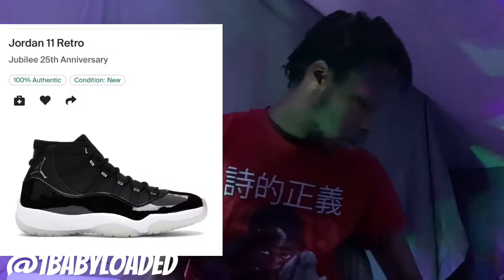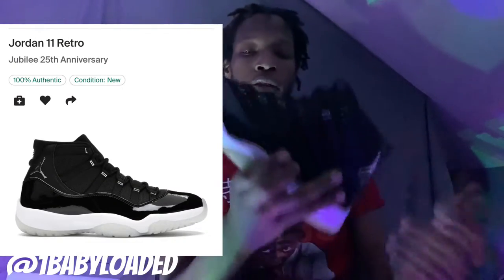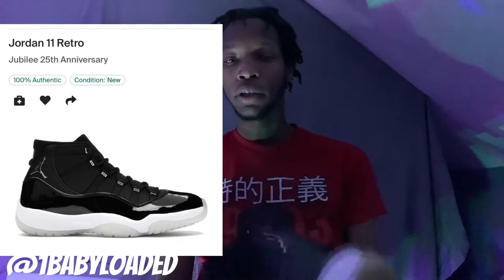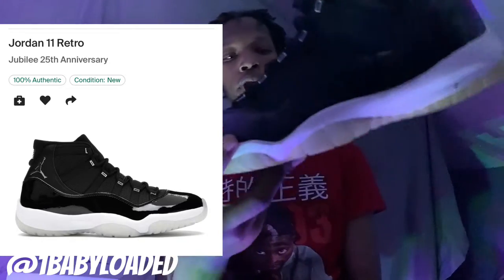Alright, next we got the Jubilee 11s. These like my go-to shoes. I put these on with like whatever. I'm going to the store, I'm just going somewhere, I put these on. These nice little shoes. Everybody wanted these when they first came out, and I just ended up getting them. It really wasn't that much to it. It ain't that much of a story behind these. I got them because I like them.